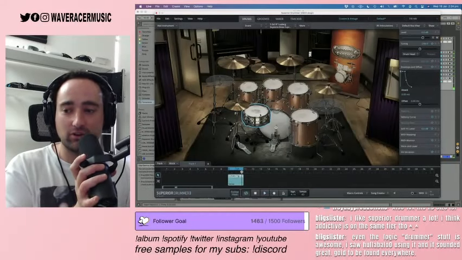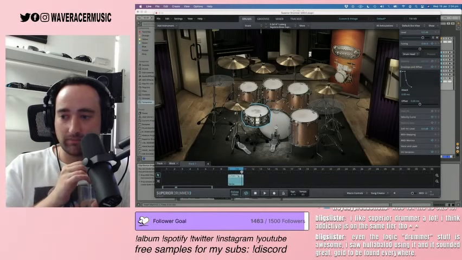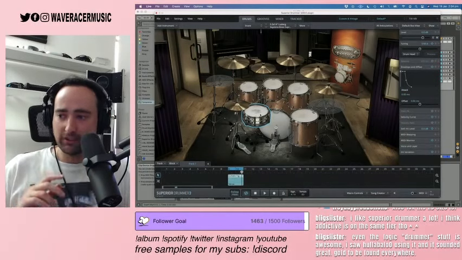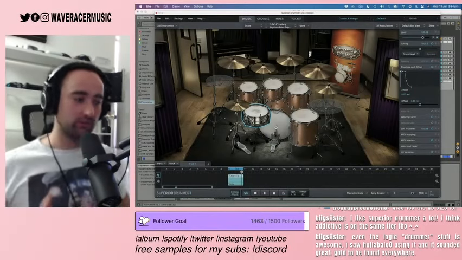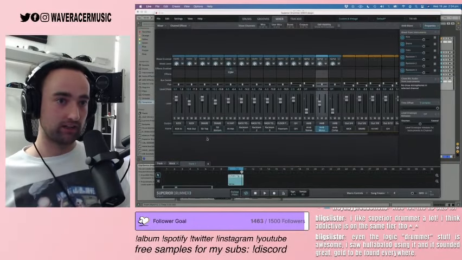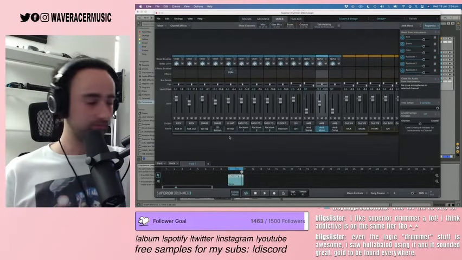Yeah, I've never used Addictive Drummer, and I don't use Logic, so I don't know much about that. But you can get great drum sounds with anything, really. I just like how this one works with the flexibility, because I'm a very sound design guy, so being able to control each mic individually, it gets super nerdy super quick, which I love.